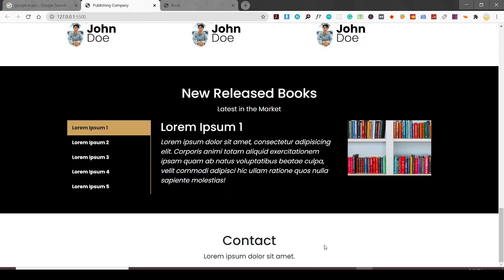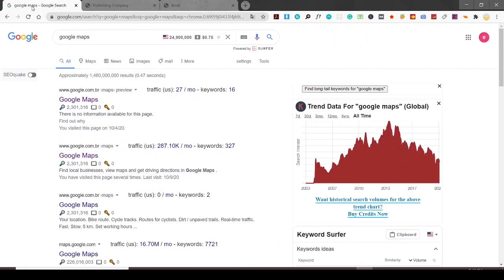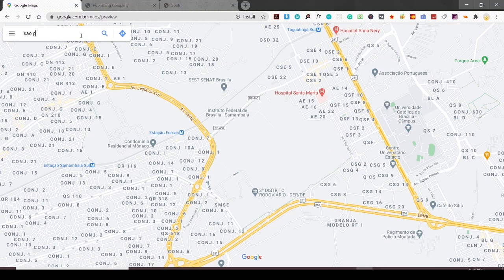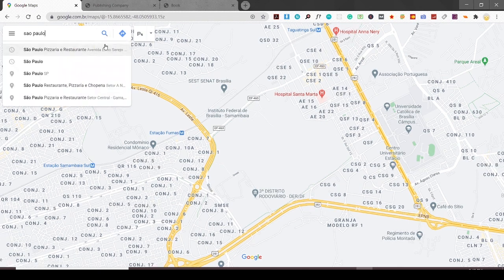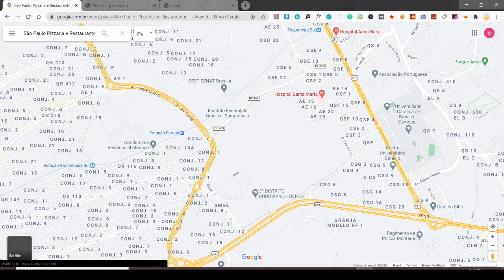Now we have to embed, we have to copy the code from Google Maps, and for this you guys have to go to Google Maps. Here I am going to use Google Maps, and let me add the address of Sao Paulo pizzeria.